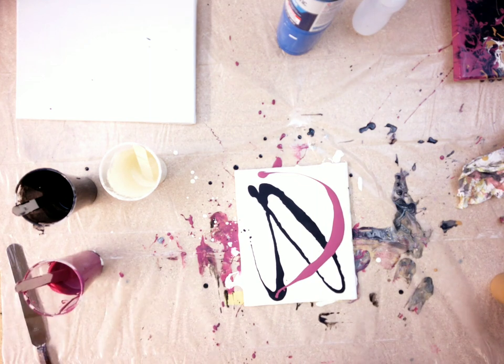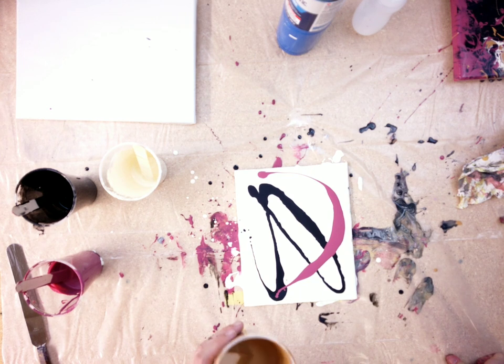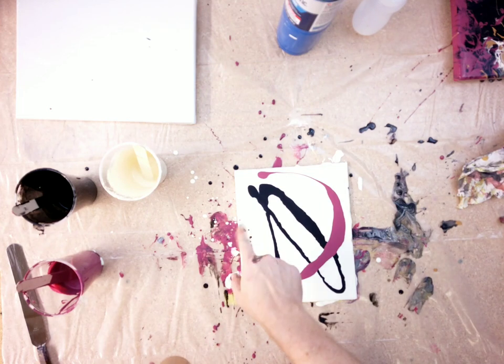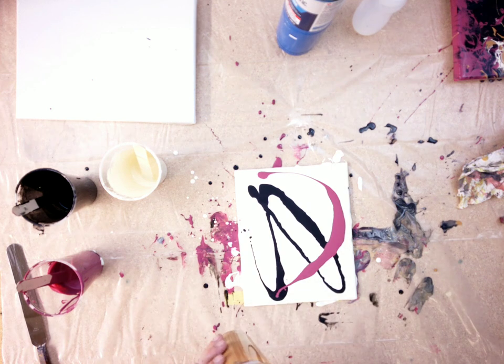So far, I really like the varying thicknesses of the lines. I'm not sure what we're going to do with this, the brown. Excuse me, the ancient pottery. Okay. I'm a little light on paint right here, so I'm going to have to figure something out.